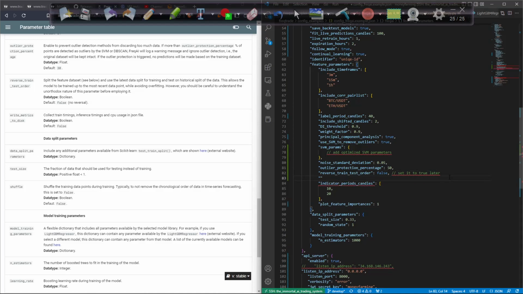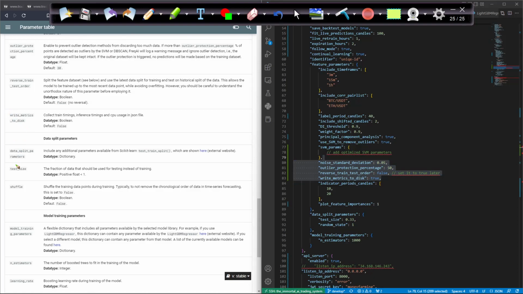So we want to write metrics to disk. I feel like I have to move this below, but let's see where it leads us.